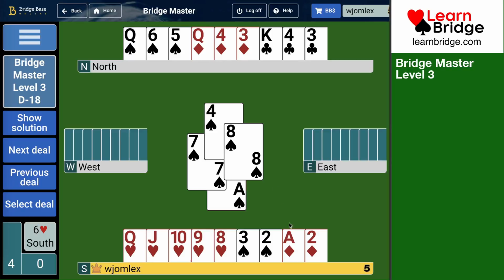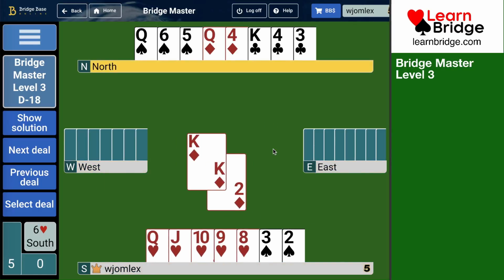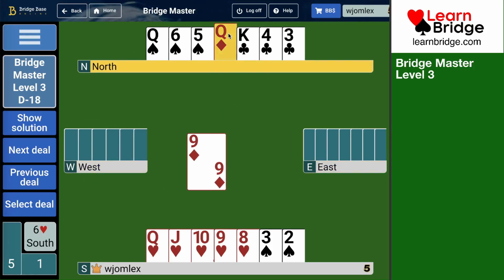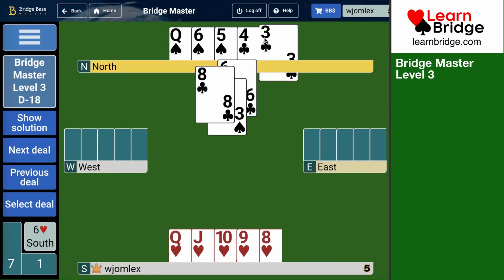Oh, I need some throw-in. So I actually just play Ace of Diamonds and a diamond, which is going to be my throw-in. And when West wins the King of Diamonds, he has no recourse. He has to play a minor card back, which gives me access to my winners. Take that.